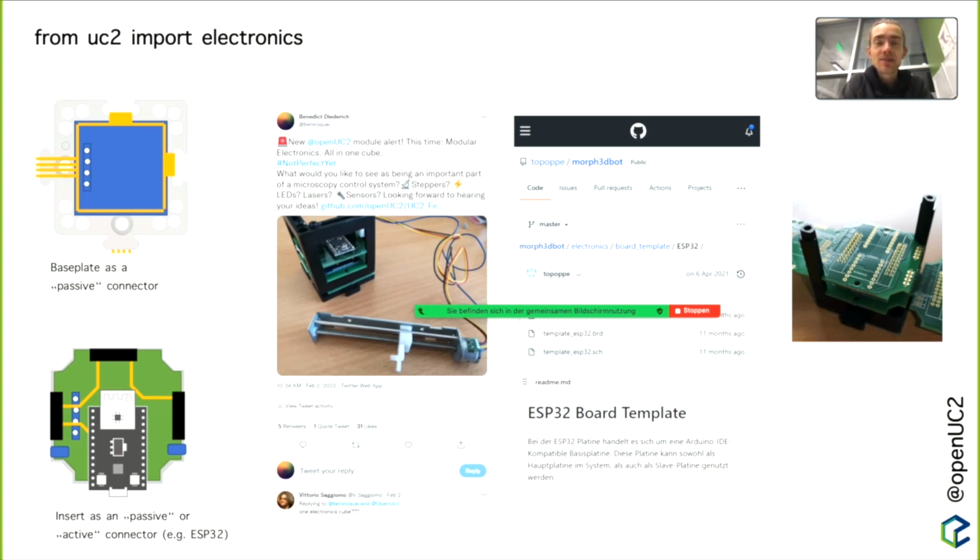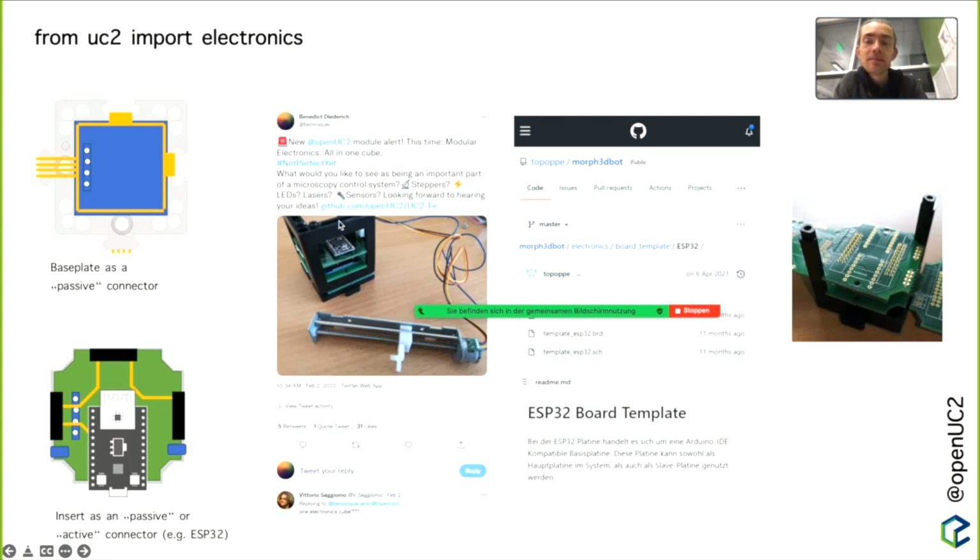You can just go to Texas Instruments and buy a bunch of expensive DAQ cards. We decided to take another route, following our idea of open source microscopy, doing open source electronics. And so we created a small electronic stack, which is also modular by itself, oriented around a small microcontroller called ESP32. And we asked the community what should be in there. And the result is now a small base plate that communicates to, for example, motor drivers.